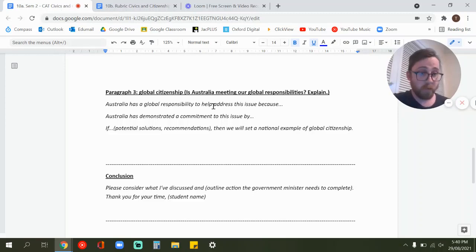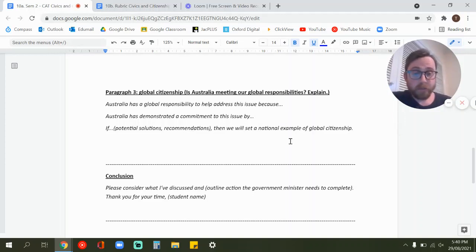So there's water scarcity is one of the topics. So you might want to look at specifically what part of water scarcity you're looking at. So be specific here. If you're having trouble with this paragraph, that's my advice, is laser focus in on one part of the UN SDG that you're looking at. You don't have to address the entire thing. Australia's demonstrated commitment to this. And then you offer up some solutions, so some recommendations.